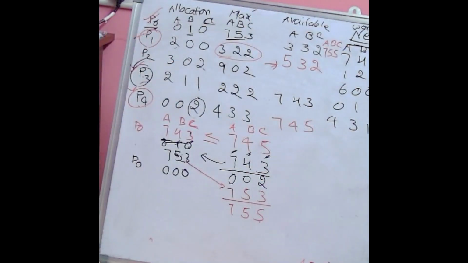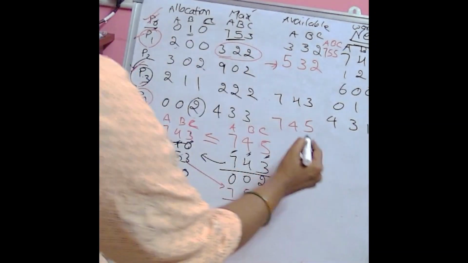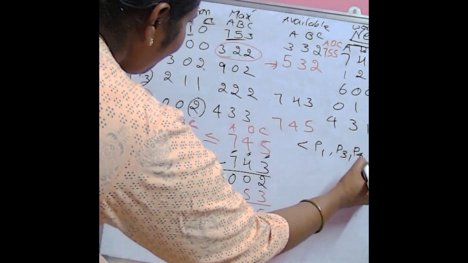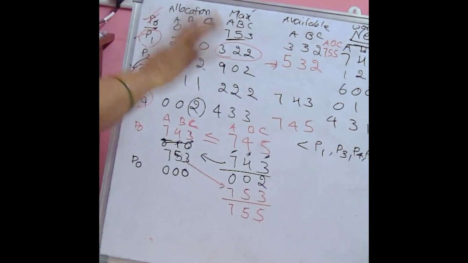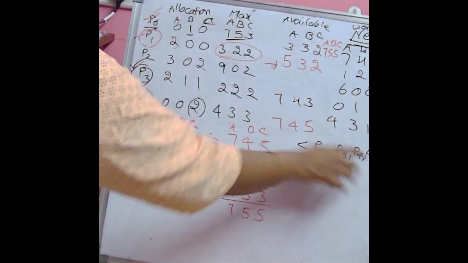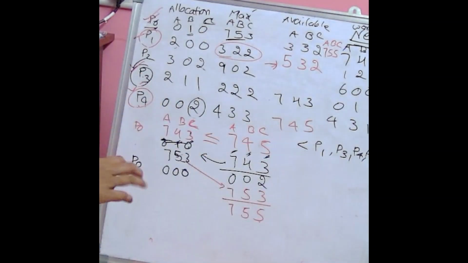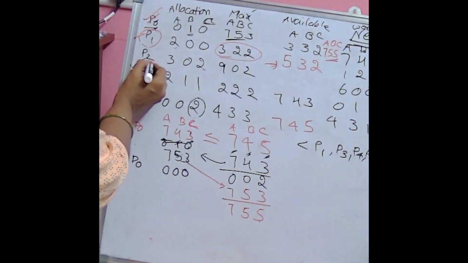After the P0 completion, this is the available position with the system. And for the safe sequence, already P1 is there, P3 is there, P4 is there. Now P0 also completed. So if P2 also completes, the system is in a safe state. And what is the safe sequence? After P2 also completes, this will become the safe sequence. In this order, if the operating system allocates the resources to the processes, then the system is deadlock free. So now with the available position, we'll check with the remaining process only.